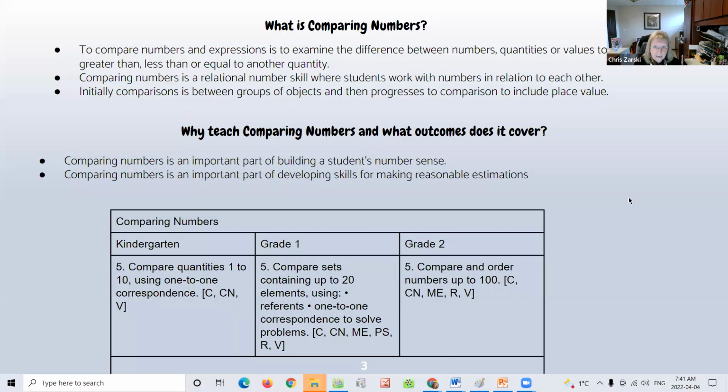So the very first slide that you will have, and they're always laid out the same, just tells you a little bit about what comparing numbers are. And everything is done in point form, it's succinct, and it just gives you an overview. You might be new to the grade, new to that area, new to that subject topic. And so this is all that this is designed to do.